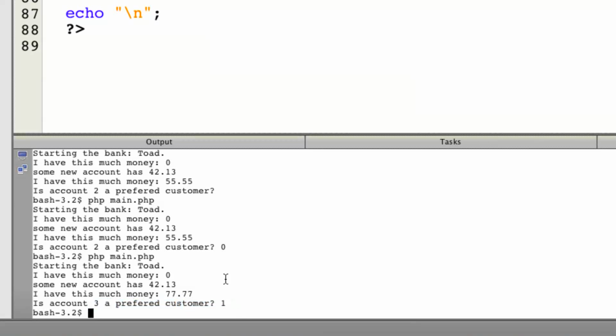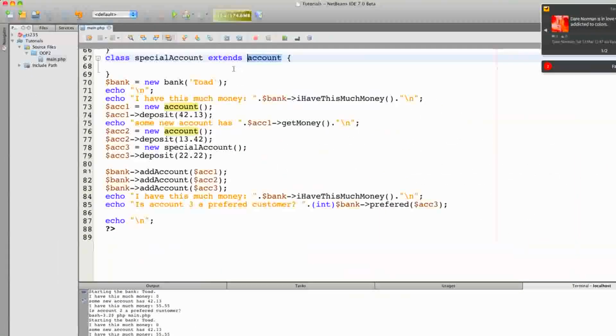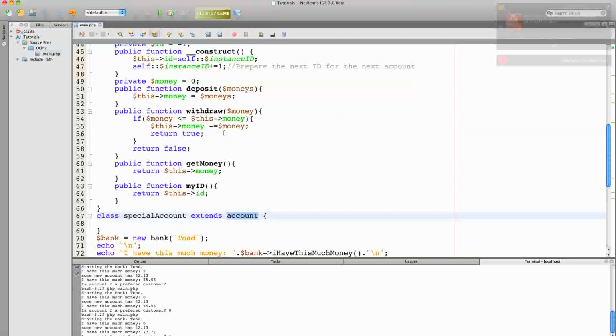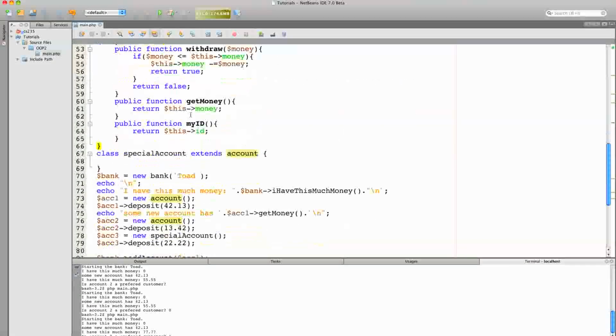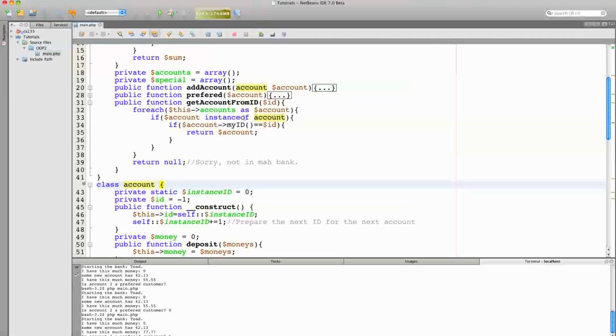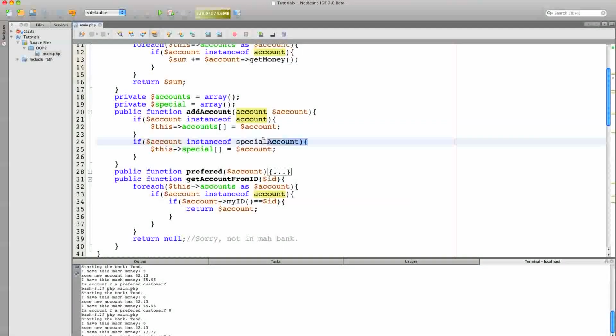As you can see, I only used a different name here, but I extend the original function, so it still has all the original usability and all the other stuff that you can use. All I had to do was say, is it an instance of a special account? Let's see here, add account. Yeah, here it is, special account right there.